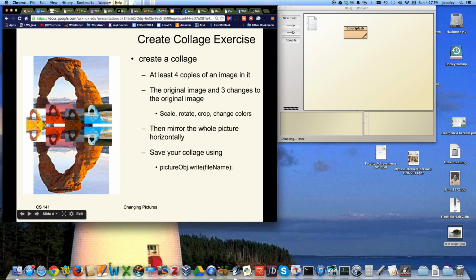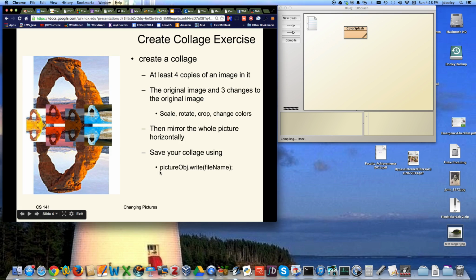Things like that. So the idea, and this is just something for you to think about, create a collage. Take at least 4 copies of an image, make the initial image, and then have 3 changes to it: scale, rotate, crop, change colors, negate, grayscale, whatever you want to do, and then sort of mirror the whole thing horizontally.